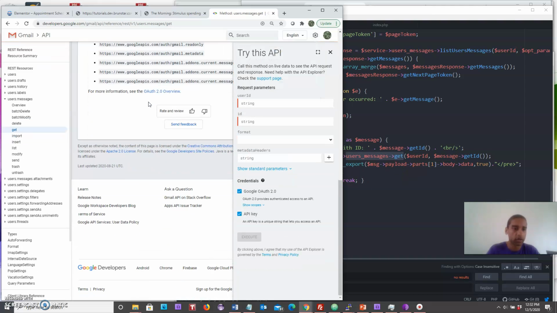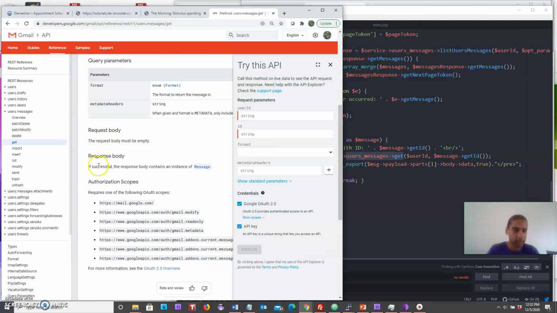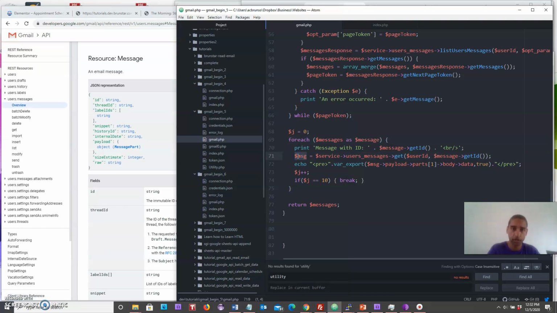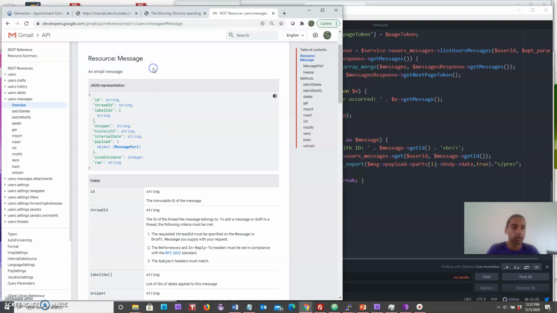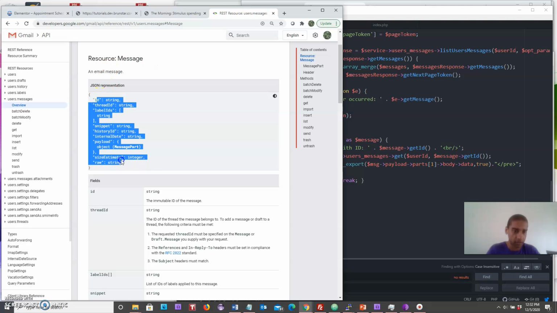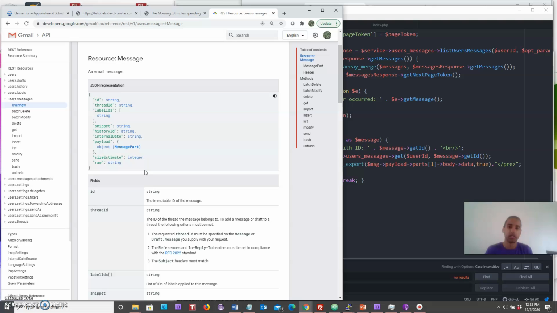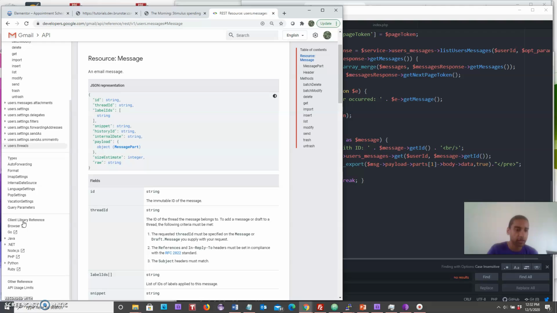If you scroll down, you'll see here that the response body returns an instance of message. So we know that this is an instance of message here on the screen, and the message contains all of this. Now, what we're interested in finding out is the actual data within that. So we already found it in the last video, but this just shows how. And if you go a little bit further into this, you'll find that there is a way to access these using methods as well. So we're going to do that, and then we're also going to handle both of the scenarios that I was talking about before.